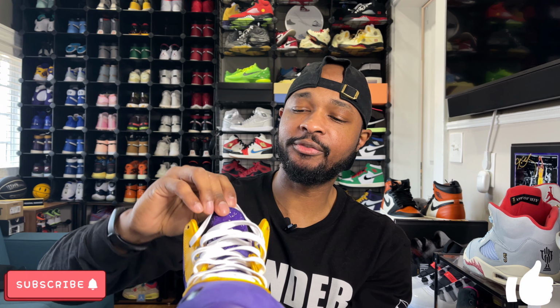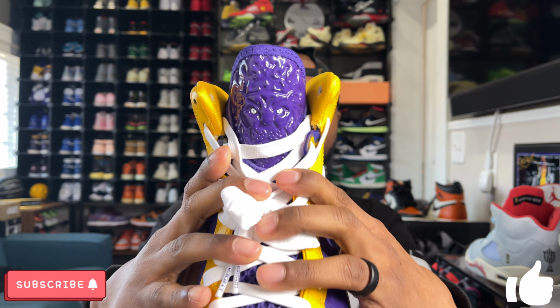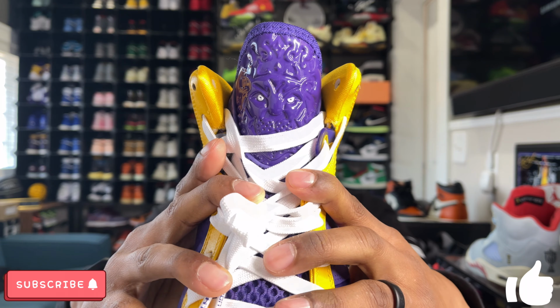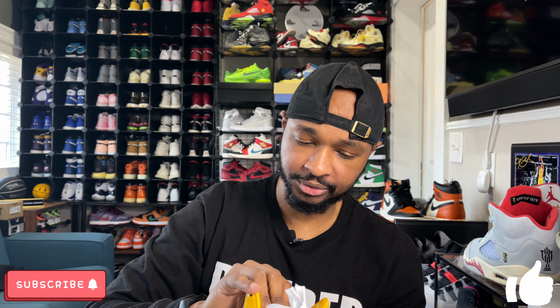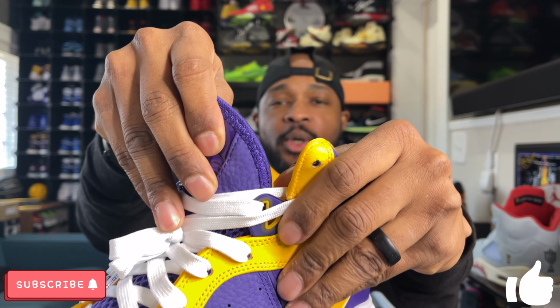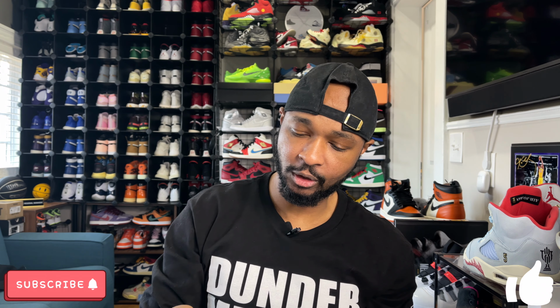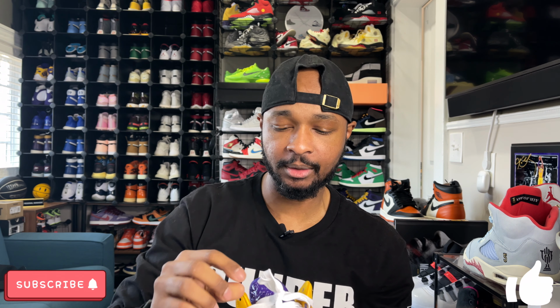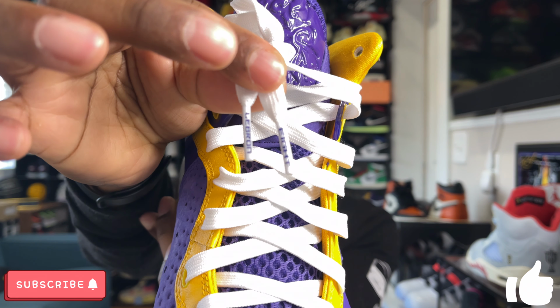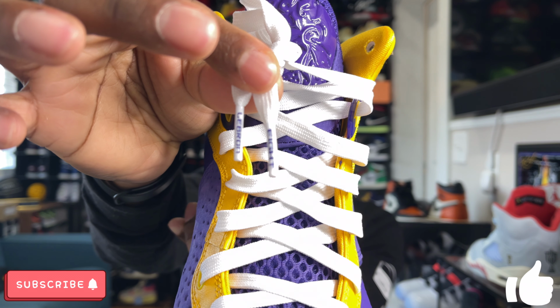Right above it, you do have the lion logo for LeBron. I've never been a really big fan of that lion logo. I always thought it was a little bit cheesy looking, but that is there on the tongue in purple. Then right below that, you also do have some suede right there on the tongue. So a nice hidden touch of suede right there on the tongue. Gives a little bit more of a premium look. Then on the aglets for the LeBron 8s, these white shoelaces, you do have LeBron and 8 there on the shoelace aglets. Nice touch there.